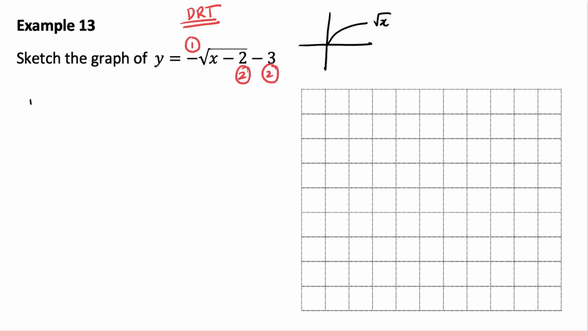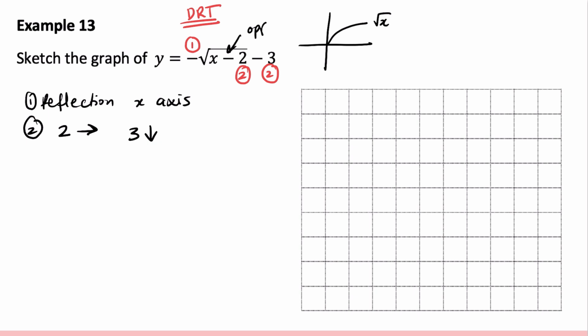So we've got a reflection in the x-axis, and then I'm just going to write this shorthand. You wouldn't write this on an exam. So that's 2 units to the left and then 3 units down. So that's just your little notes so that you know exactly what has happened there. Now notice, sorry, that should be to the right. I just said if it's the sign, we do the opposite to it.